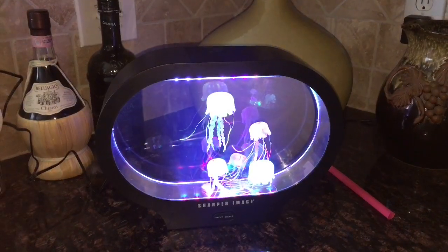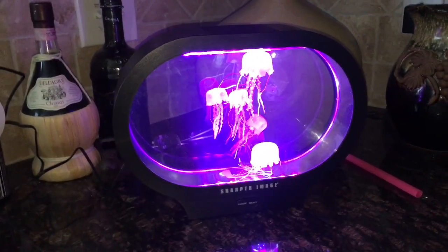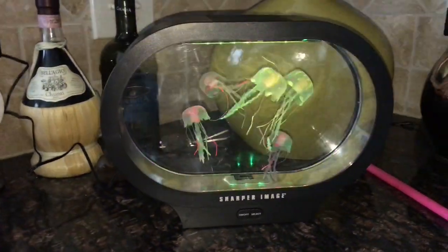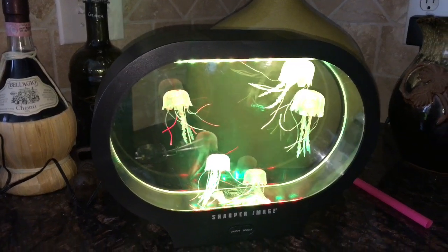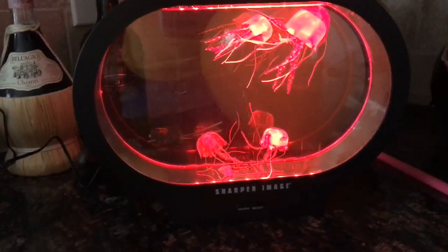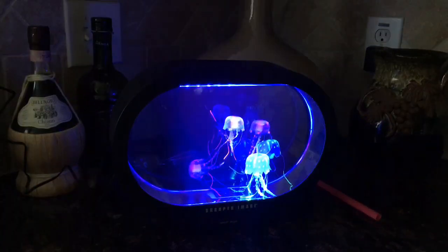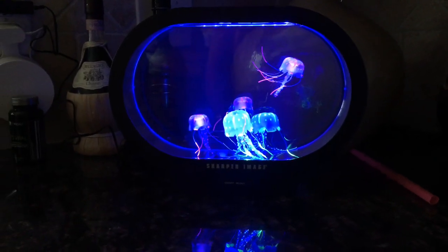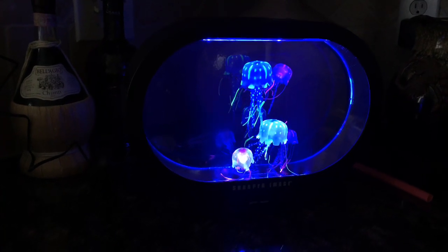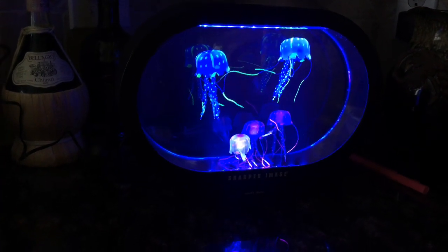Alright, so here it is, 2 days later, and we have completed the installation of the jellyfish. We just took the straw again today and shook the bubbles out, and they are now successfully floating around. And push the button. That is cool. Sharper Image Jellyfish Tank, signing off.